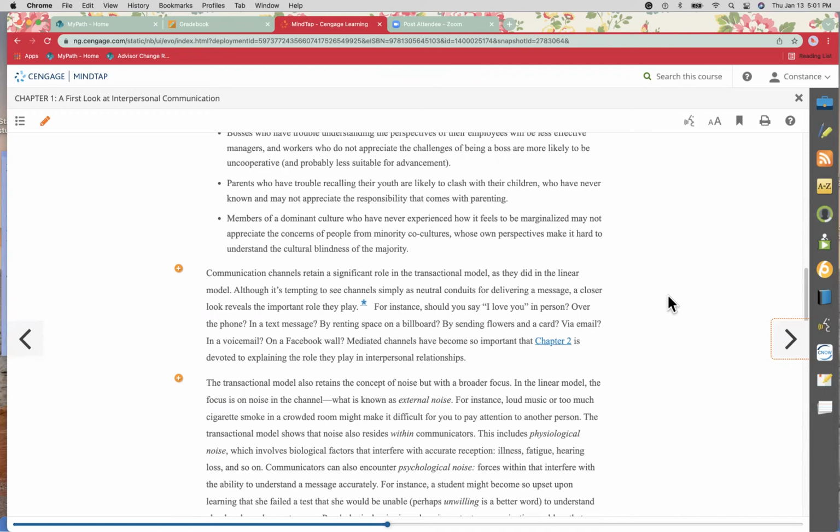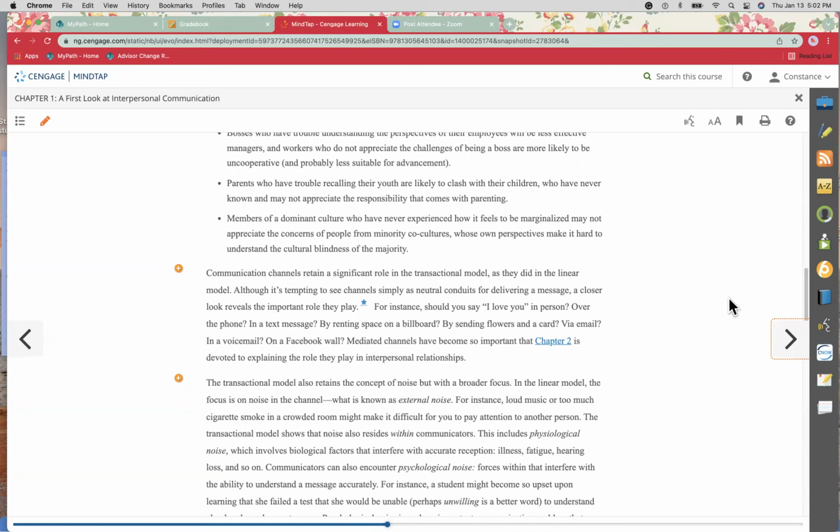You could do it over social media, right? You could do it in an email. You could do it, as they say, with writing space on a billboard. I can give you more, as a voicemail. But what are some other ways? You could purchase a card that someone else has written that says it, or you could hand make a card, and just those differences change the channel somewhat, and it changes how the message is perceived. Right. So that's what you want to start thinking about, how much that channel makes a difference.